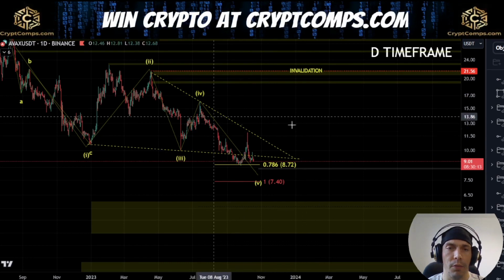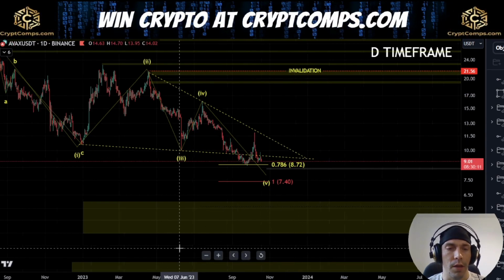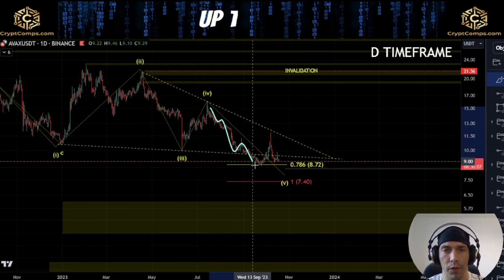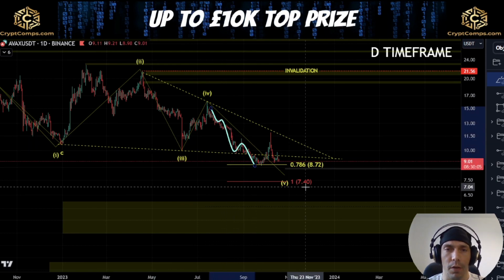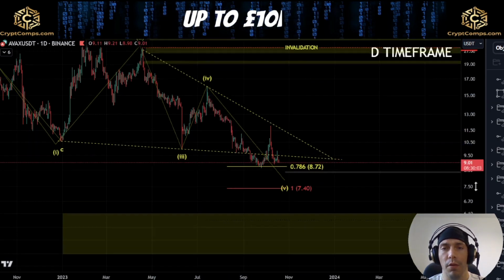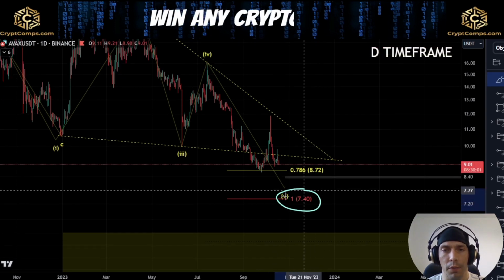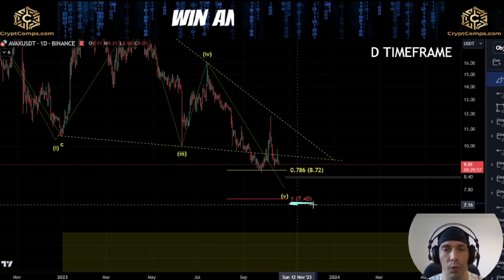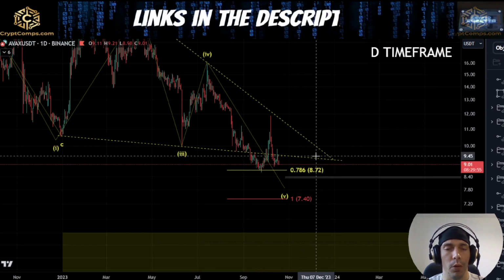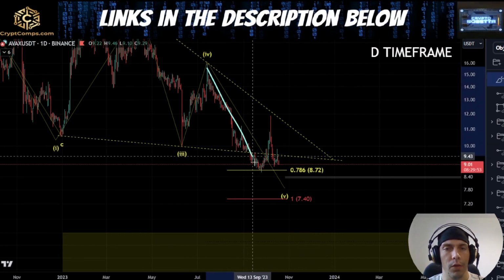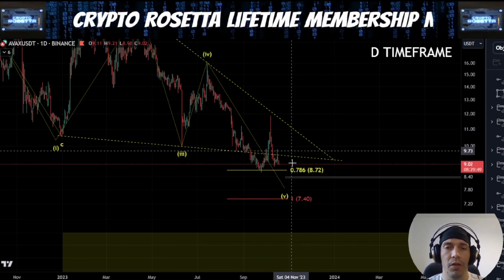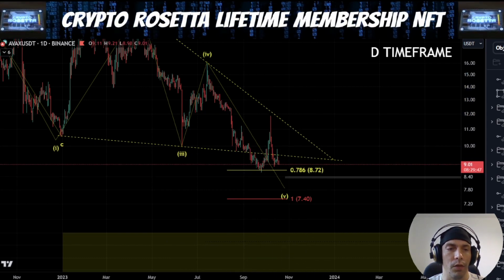The problem that I have with this idea is that this move over here counts right as a 5-wave structure. If we have this as a 5-wave move and that is our A wave, there's not a lot of room for this to play out, and we'd have to see price stop before the 740 level. So if this becomes A, B, and we see a shorter C wave here, potentially we could be looking at something like this taking place, but we'd have to be very careful here.